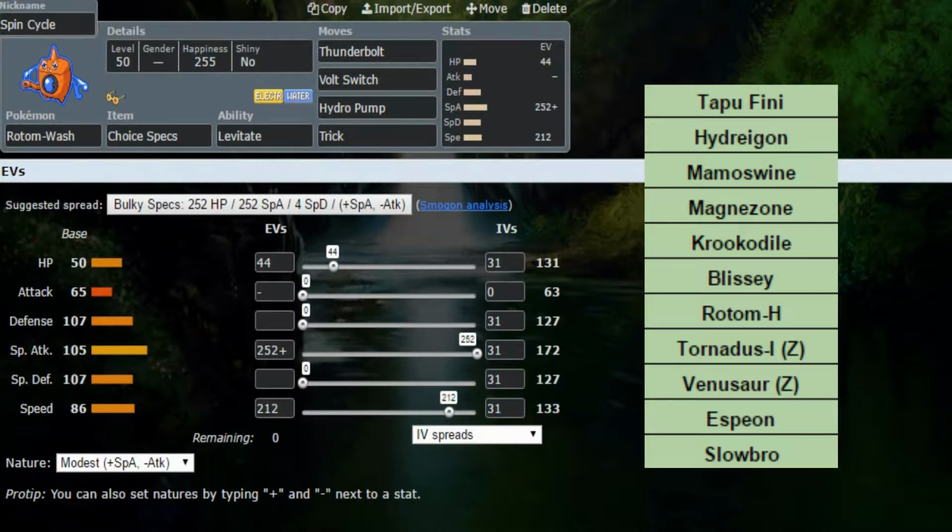Next up is Choice Specs Rotom-Wash: Thunderbolt, Volt Switch, Hydro Pump, Trick. 212 Speed allowed me to outspeed Adamant Mamoswine, I think is what it was. Yeah, it allowed me to outspeed Adamant Mamoswine by 1 point. And then the 44 in the bulk is just what it is. That's really it. Trick was there just in case I can catch Blissey or Mamoswine on a switch in.